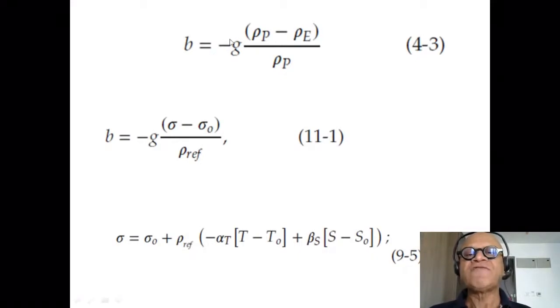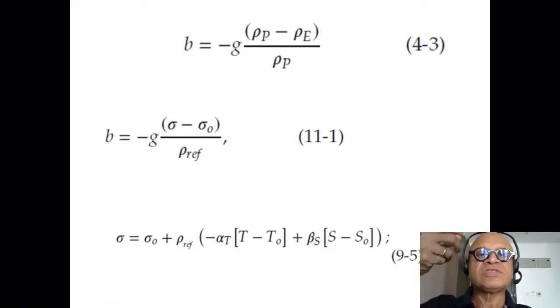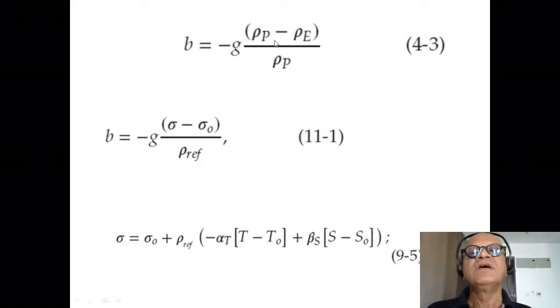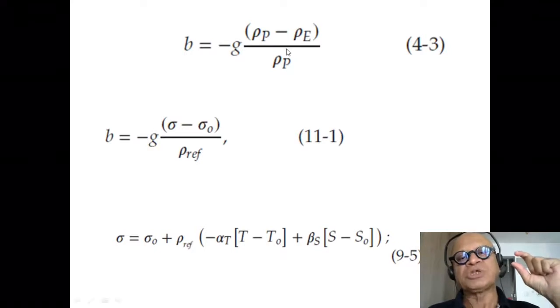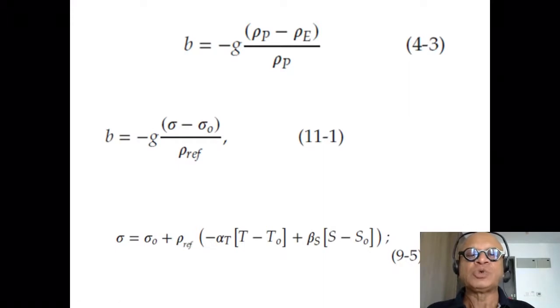So buoyancy we defined as minus g times rho parcel minus rho environment, divided by rho parcel. Typically when we want to see water sinking, we go back to our concept of a water parcel and look at its density with respect to the environment, and when it gets heavier it has to sink. Of course, the buoyancy depends on the reduced gravity, or the relative buoyancy with respect to the background stratification of the environment, in which case it's the average density of the ocean, right?